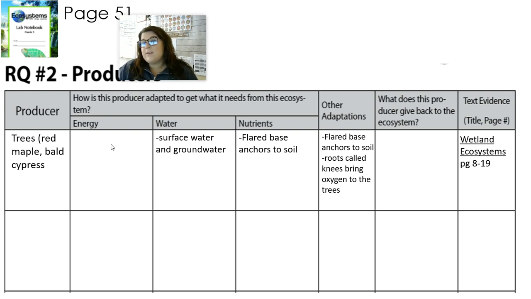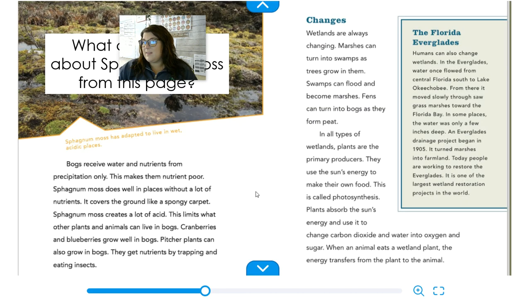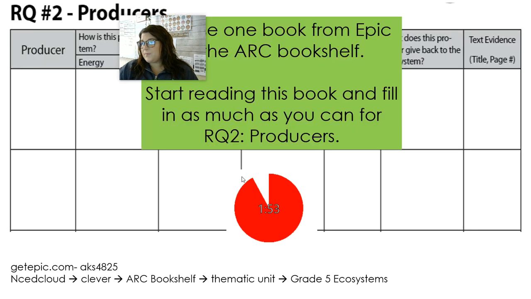You're going to find as we're researching, there are a lot of pieces of information that could cross over one another. Is our goal to be 100% correct here? No, it's to read through our information about producers, right? Our main idea is that producers have adaptations they need to survive. All of our supporting details answer that question. So we're working to get that information in here.